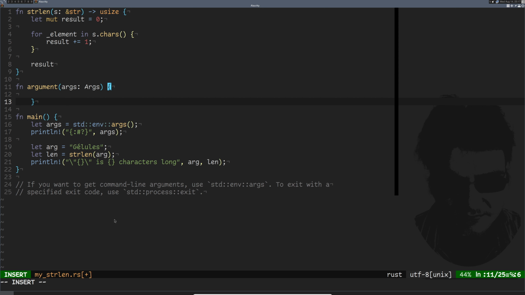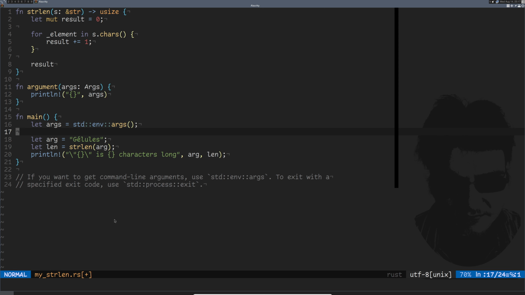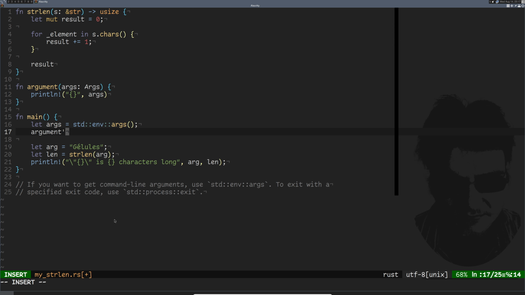Iteration is nothing. Just println for now. Okay, so now instead of the println here, I can do this, argument args.